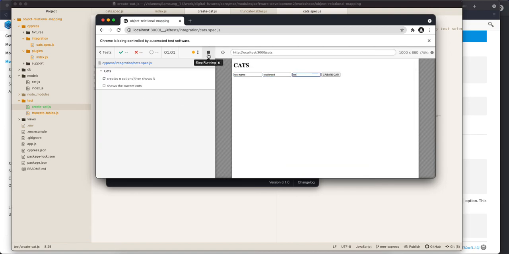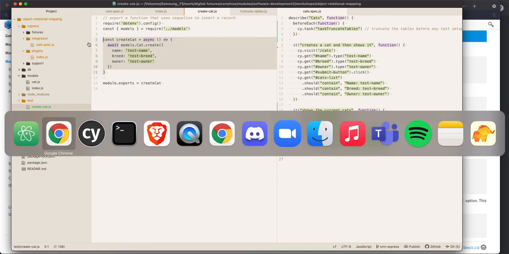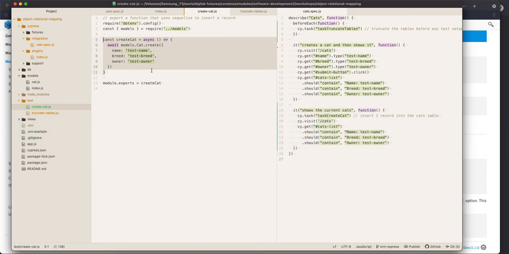So I've added two different tasks, one of which will truncate my tables, and the second one will insert data manually into my table. And it's always going to be much quicker to add data to the table directly rather than use that form to submit the data that you need, because sometimes you'll need not just one record on a table but several records in a table to set up your test so that it's ready for an assertion, some expected behavior of your application. So rather than go through and always use Cypress to click on the input fields, get the input fields, type, click, things like that, just add the data you need directly in the test.